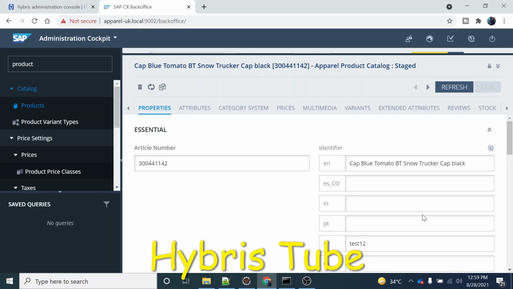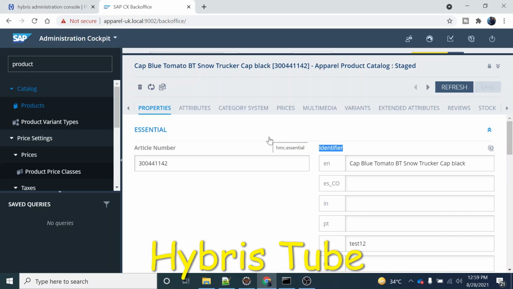So guys, just remember that if there is at least one attribute which has some localized values, like this product type has this localized attribute and these values, then a corresponding LP table also gets generated automatically.